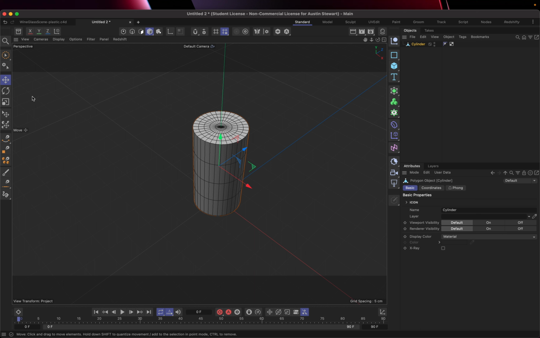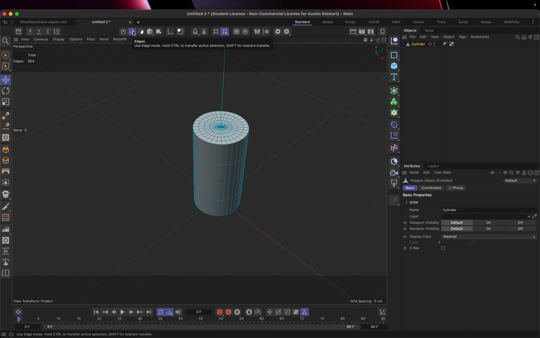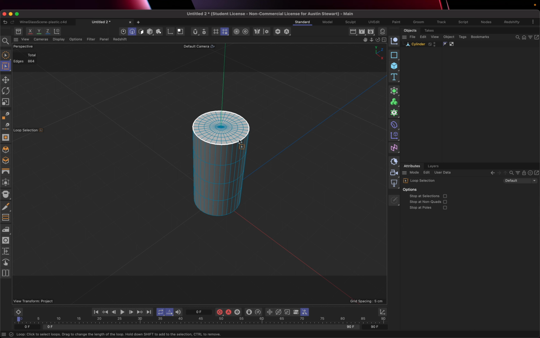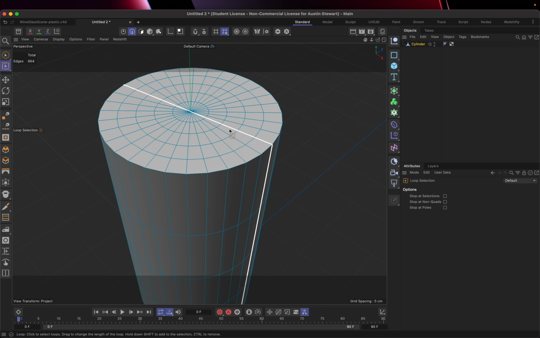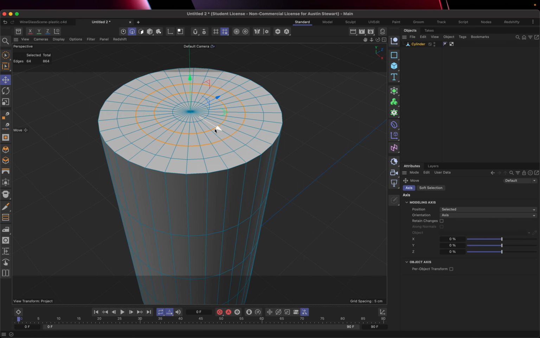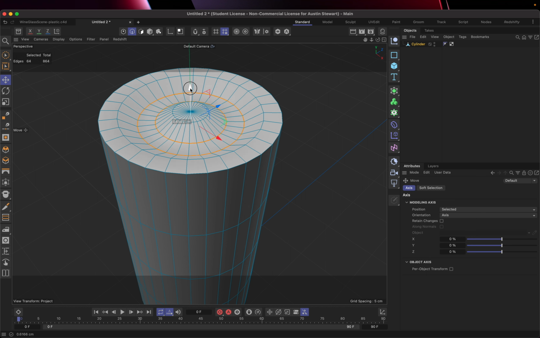So I'm going to go ahead and go to Edges mode. And I'm going to hit U and L on the keyboard so I can get my loop selection. I'm going to start by selecting this ring and these 3 rings here. Actually, no, sorry, I've made a mistake already. I'm going to start by selecting, and I'm zooming in a little bit, this ring and this ring. I'm going to hit the letter E on the keyboard. I'm just going to pull these down.